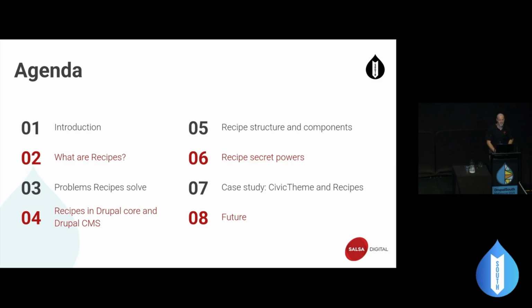Okay, so today we're going to be walking through recipes, and we have a quick introduction. We're going to find out what are recipes, some problems that recipes are solving, recipes in Drupal core and Drupal CMS, and then we're going to delve more into how we can develop and author recipes, what are the secret powers of recipes, and we're just going to do a quick dive through a case study with Civic theme and recipes and the future.